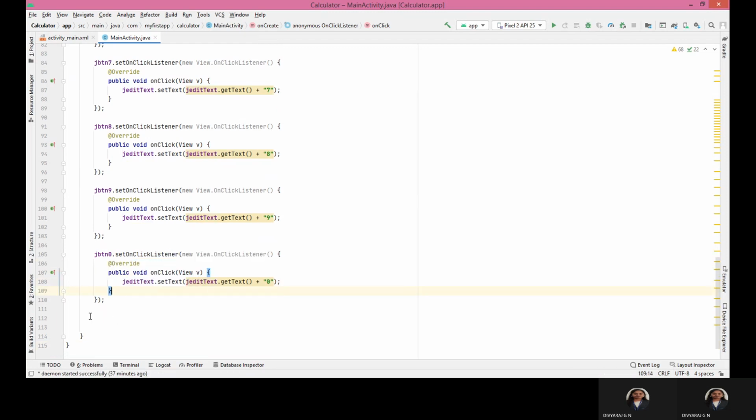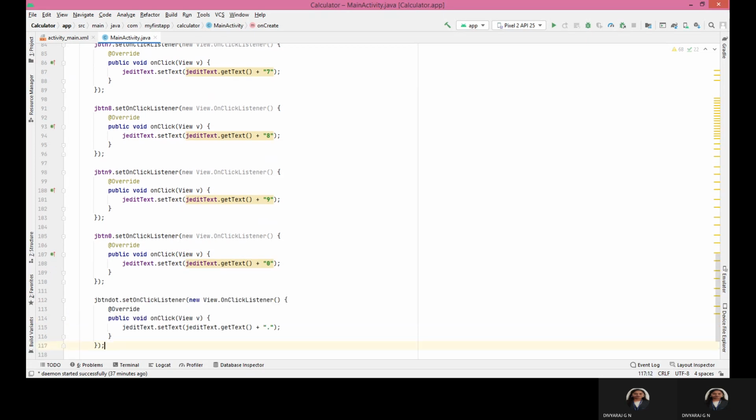Along with this, we also have a button dot, right? Button dot should be set with the symbol dot. Upon clicking a dot button, a dot should be displayed on the edit text view. So this is what the code is. Upon clicking all the numeric values, we have written the code.